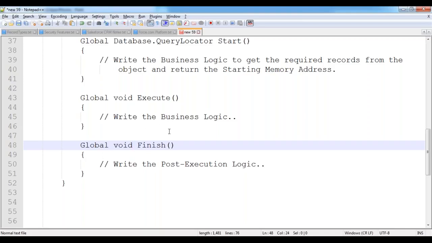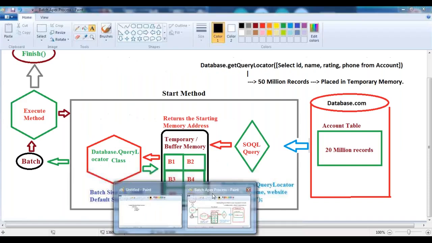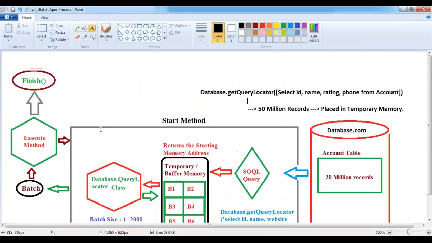Now let me explain. These three methods are communicating with each other, right? The start method checks the availability of the execute method. If the execute method is free, the start method passes one batch record. The execute method receives those batch records and processes them, and then informs the start method, boss, I'm done with the first batch, please give me the second batch.